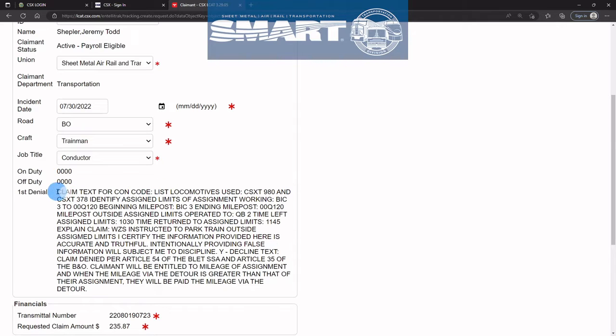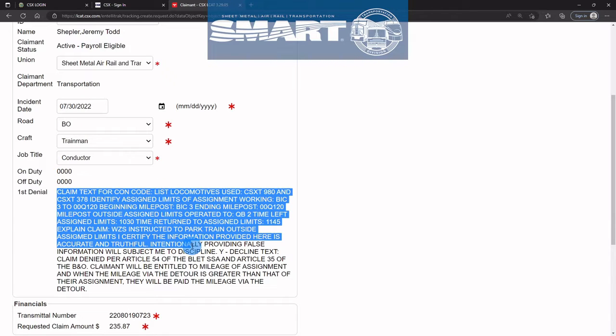And this is the evidence that was provided to us by the claimant. Looks like he was working on the F2 pool and they operated to UB2.